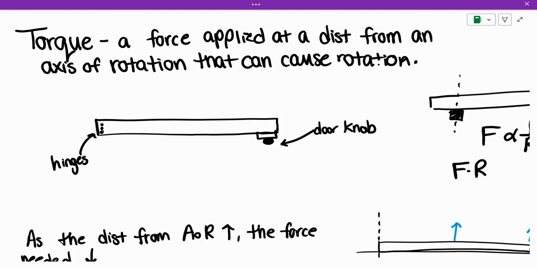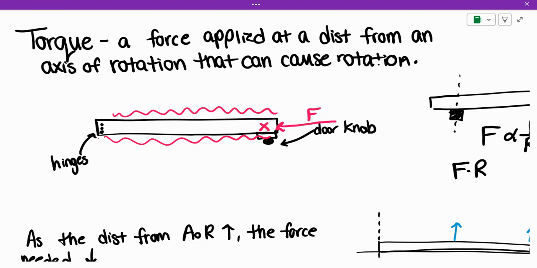So some of those situations might be if we pressed on the edge of the door like this, or pulled on the edge of the door, right? I can push and pull on that edge of the door all I want, but that's not going to cause a rotation. Similarly, if I apply a force down on the top of the door or up from the bottom of the door, no matter where I try to do that, I'm not going to rotate the door, right? The only way I can rotate the door is if I apply a force kind of along this squiggly line. With one exception, though.